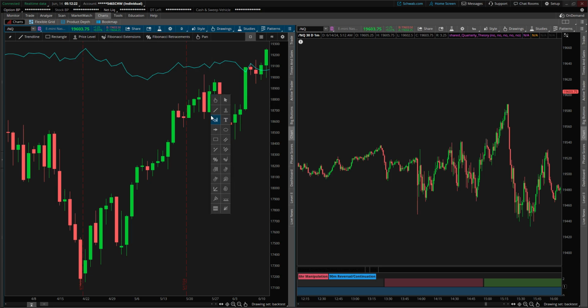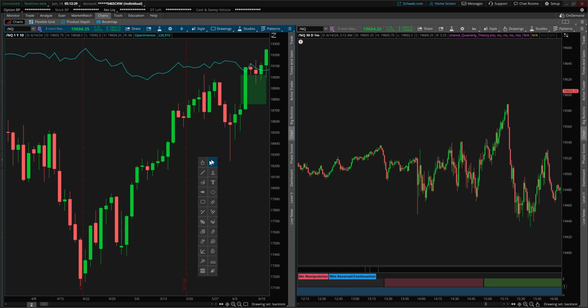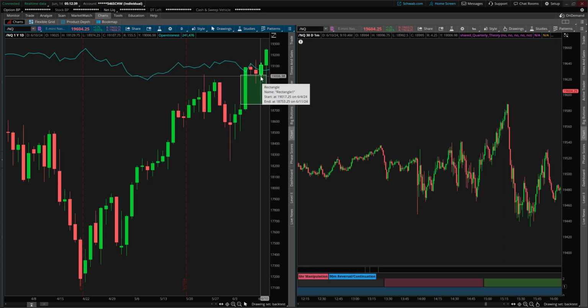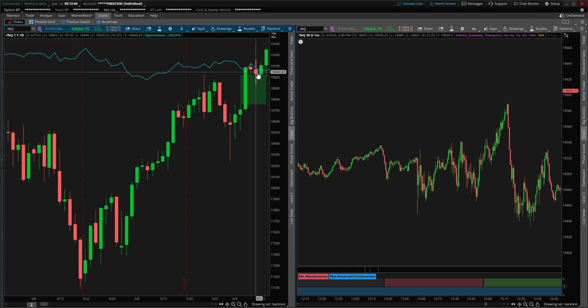So context wise, I see that previously we rejected off a daily FVG. We reject off this right here. You see the 10th and the 7th. I think that was Friday and Monday. We're rejecting it, respecting it. On Monday, we had a higher low than we did on Friday. So that's also telling me I'm gonna keep my bullish bias until we have something that tells me we're gonna be in a downtrend, which we have not gotten yet.